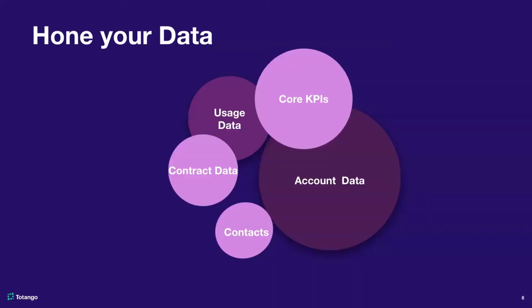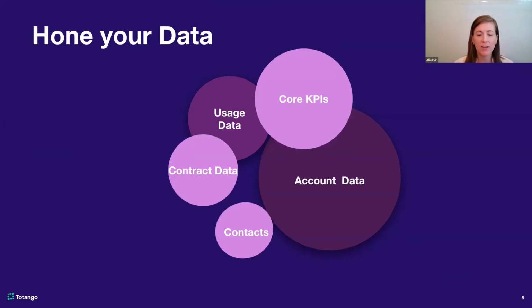All right, and the next step in defining the engagement model is defining and honing the right data. And it's really intentional that this step happens right here after mapping the journey, because you really need to map your journey first and then use that journey to identify the data that you need. We considered what data we might need, and I would encourage you to also look at these 5 categories of data. It might not cover everything, but it's good to make sure that you're thinking about data that you might have available in all of these areas.